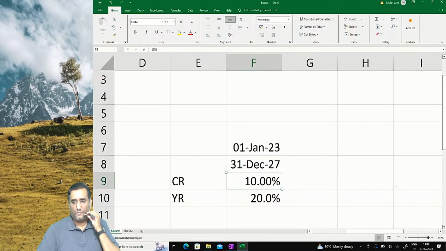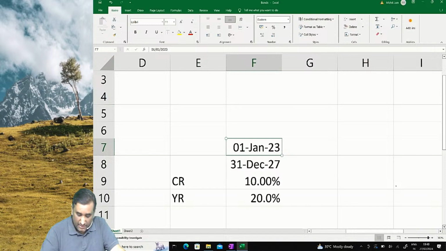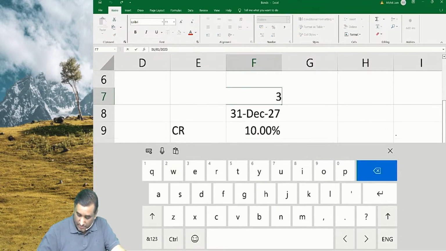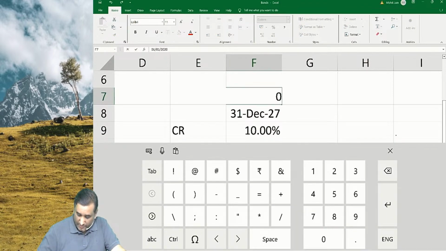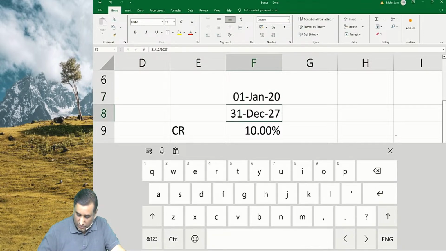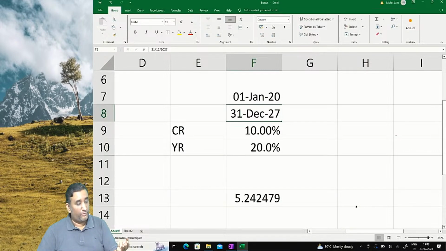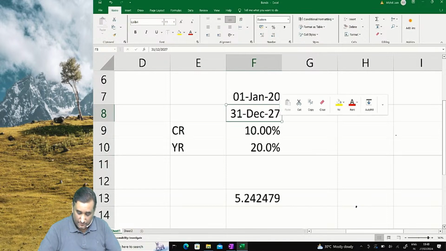Look up once. First part you were doing now? How many years of data did you have? 10. Let's suppose I stand in January 2020. It's just taking time; otherwise, it would not take more than 30 seconds if I were doing this with a proper laptop. 10 years means 20, 21, 22, 23, 24, 25, 26, 27, 28, 29. You've done 8 years also, right? So this will be 8 years.